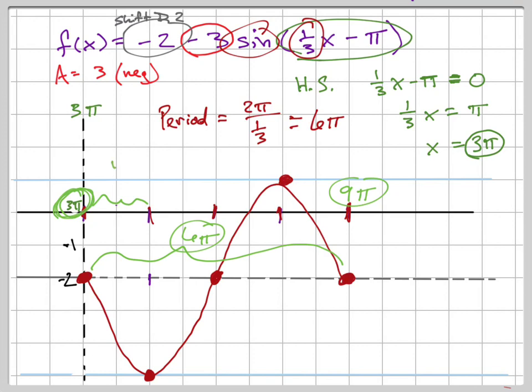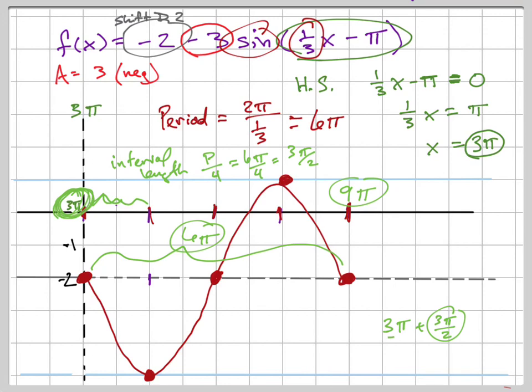So this interval, your interval length, take your period and divide it by 4. So my period is 6 pi over 4, so that's reduced. It's 3 pi over 2. And then it's just a matter of adding those to each of the values. There's various ways of doing that, but right here you can just say, what's 3 pi plus 3 pi over 2? I'll do the math down in the lower right-hand corner. 3 pi plus 3 pi over 2, right? Because this is your interval length. So I'm taking 3 pi and adding 3 pi over 2.